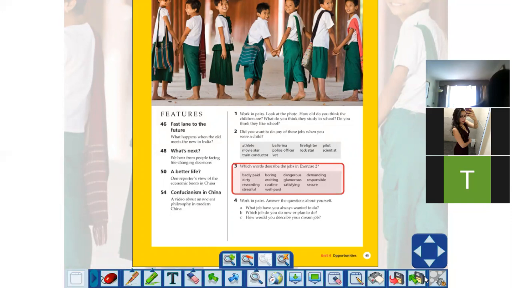Yeah, so we have here school children. They are school children, I think. Okay, so how old do you think the children are? Remember, they are school children. So this is what we have. Probably like 9 or 8. Maybe they are 9 or 10 years old. And I think they like school very much because they seem very happy. I agree, because they look very happy.